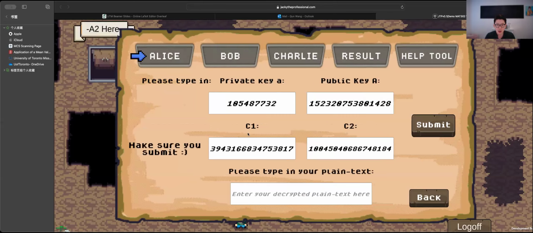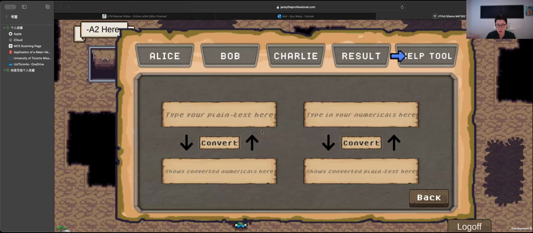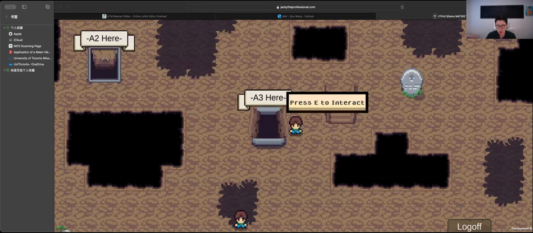And then Alice, on their part, is going to receive the C1, C2, and other signatures, and so on. And after that, you'll be given a result to see how much you have finished. And we also have this console to help you change your hash function into actual code.